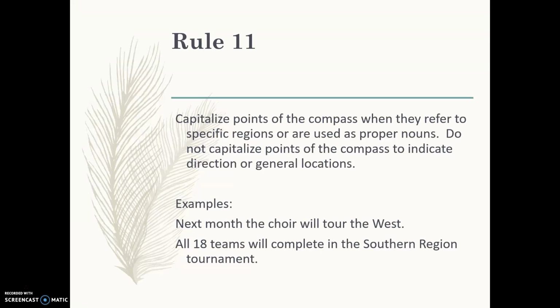Rule 11. Capitalize points of the compass when they refer to specific regions or are used as proper nouns. Do not capitalize points of the compass to indicate the direction or general locations. Examples. Next month, the choir will tour the West. The West is a specific region, so it needs to be capitalized. All 8 teams will compete in the Southern Region Tournament. Southern Region is a specific region, so you need to capitalize it.